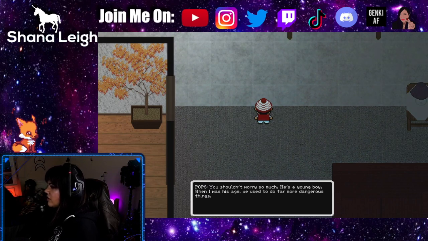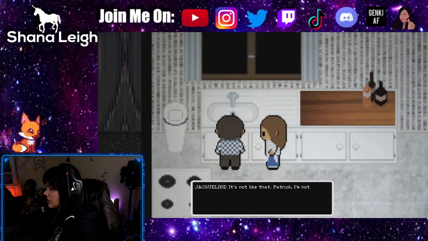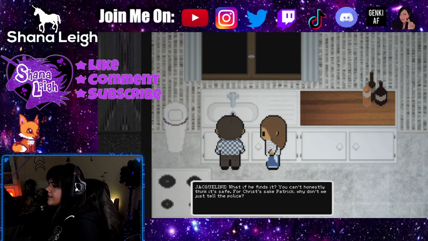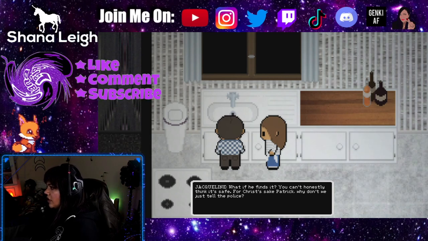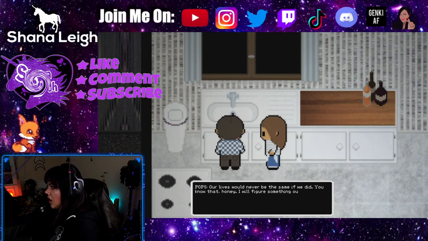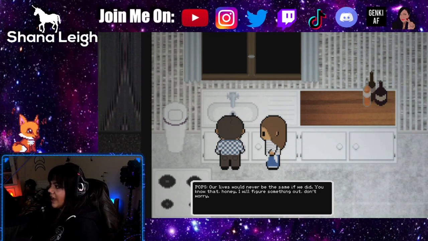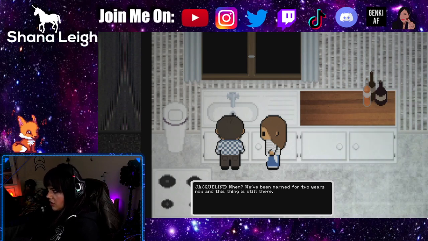You shouldn't worry so much. He's a young boy. When I was his age, we used to do far more dangerous things. It's not like that, Patrick. I'm not worried about him going out to play in the garden. It's that thing. What if he finds it? You can't honestly think it's safe. For Christ's sake, Patrick, why don't we just tell the police? Our lives would never be the same if we did. You know that, honey. I will figure something out. Don't worry. Win, we've been married for 2 years now, and this thing is still out there.